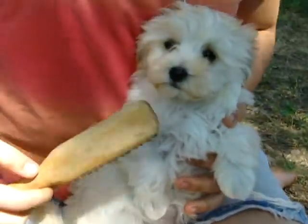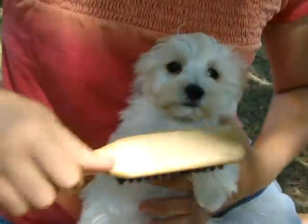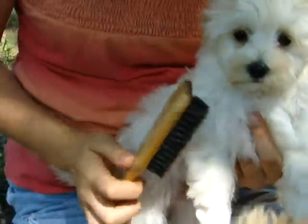Everybody's had baths. This is another one, just a people brush. I like it right there in the front because I don't have to worry about poking their eyes, because it's natural bristle, it's soft. It just brushes the hair away from their eyes. It's also considered a finishing brush because you can see how it smooths all the hair together. So first you need to get them brushed out and then you use that.